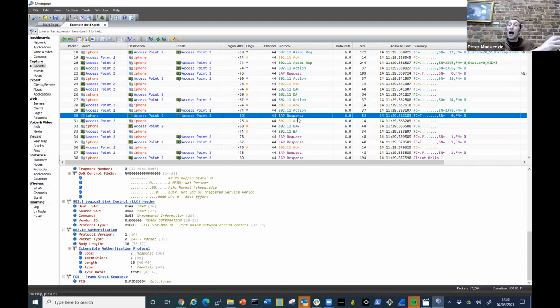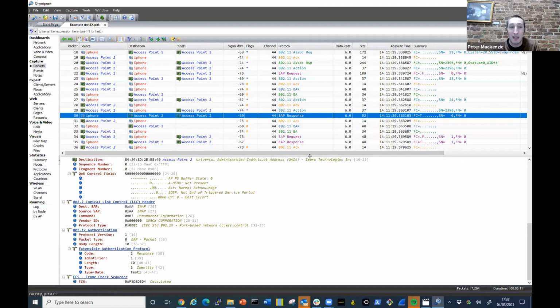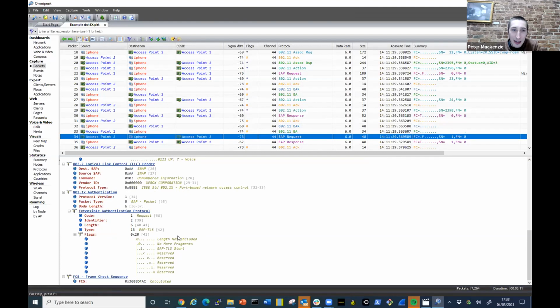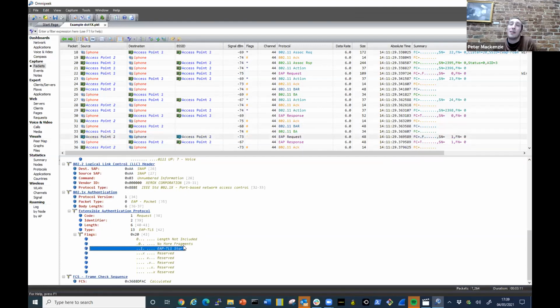It does the first bit, who are you? Okay, you're Peter, or you're user one or test one. Now it's going to say, hey, RADIUS server, this guy wants to connect. Will you allow him to? So it just passes it on to the RADIUS server. The RADIUS server will then respond, and whatever it responds with, the access point will just pass on in an EAP request. So the next EAP request is actually coming from the RADIUS server, but just via the AP. And we can see in this next EAP request, it says EAP-TLS start, which is basically the RADIUS server saying, can I start an EAP-TLS process? That's what's going on here.